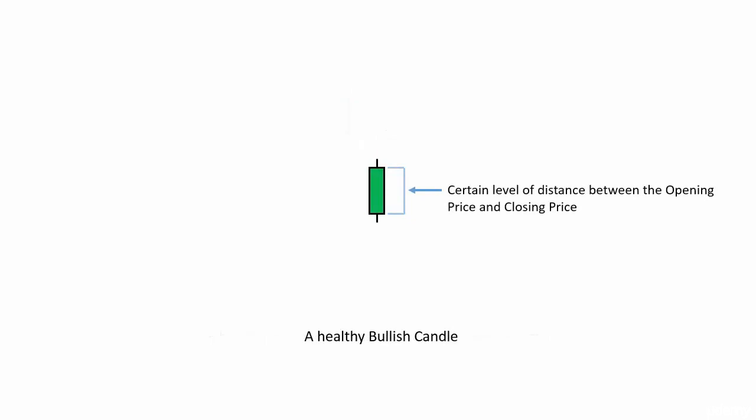In the same way, at least 3 bearish candles should appear in a price action chart to be called a valid bottom. By saying healthy candle, I mean the opening and closing price of a candle should have some significant level of price gap. That means candle bodies should be greater than the shadows or wicks of the candle in size. The same thing is applicable for a bearish candle to consider it a healthy candlestick.